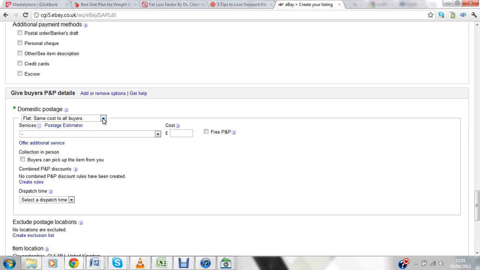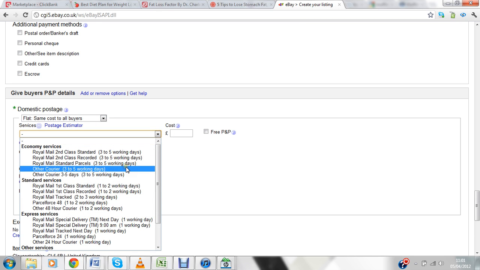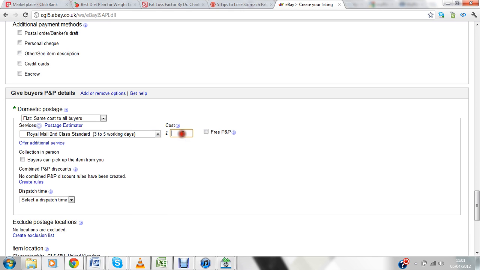Okay, so now we give buyers postage and packaging details. How are you going to send it out? The cost is going to be the same to everyone. So I'm going to send it Royal Mail 2nd class within 3 working days, and this is the cost. Estimate how much you think the cost of sending it is going to be, find out if you want to, and then put that price in there.